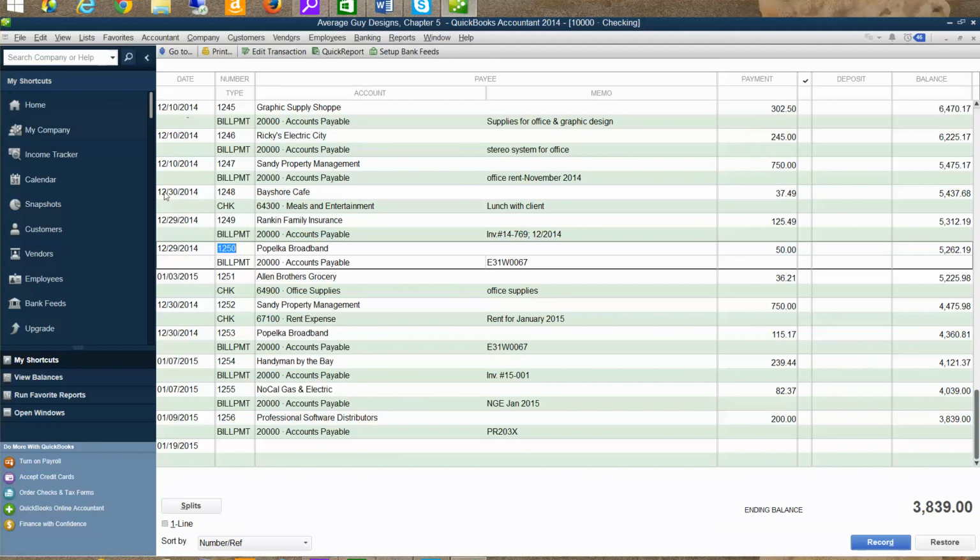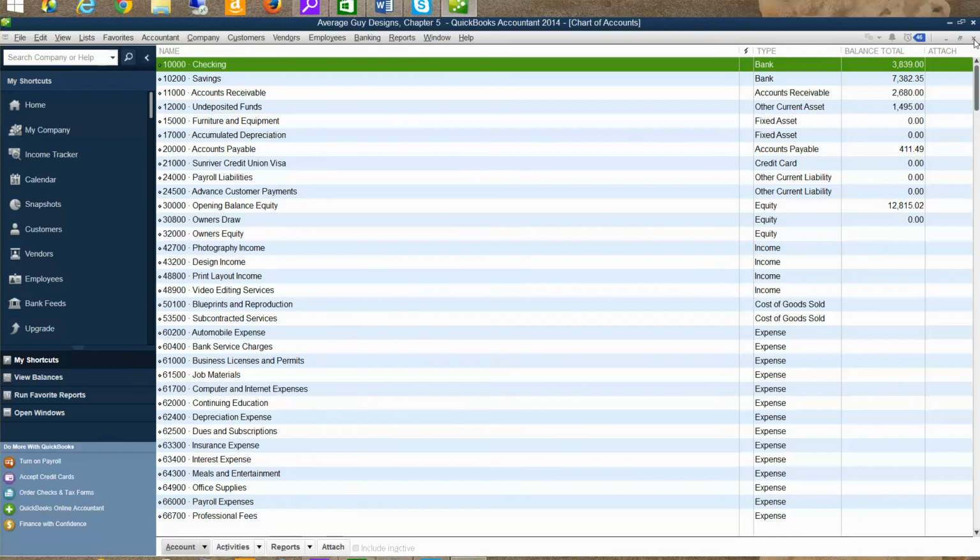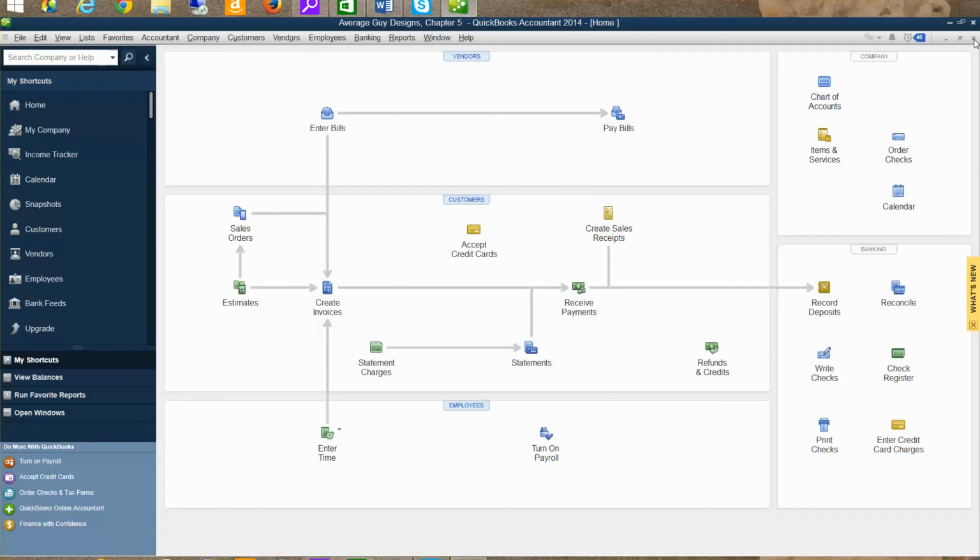It shows the dates of our checks, the check number, the person we wrote the check to, the reason for the check, the dollar amount of the check, and our checking account balance as it gets smaller. So we're going to hit, I think that's it. We're done. So we're going to close it and close again. And we are back to the home page.